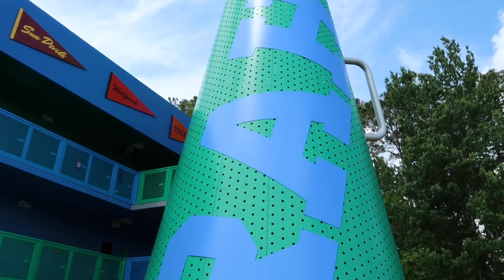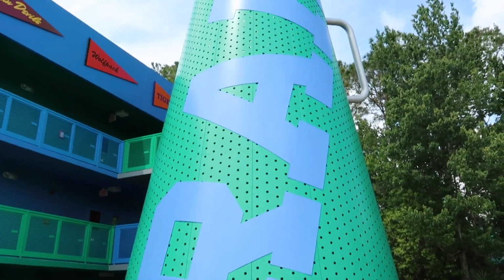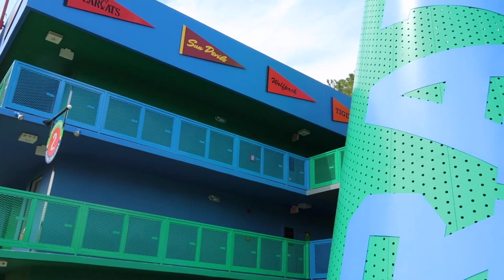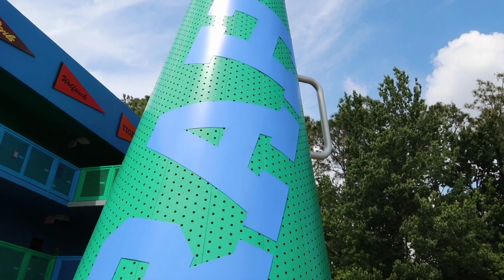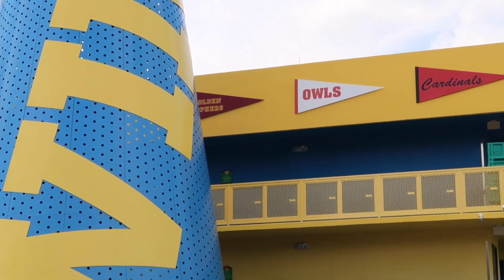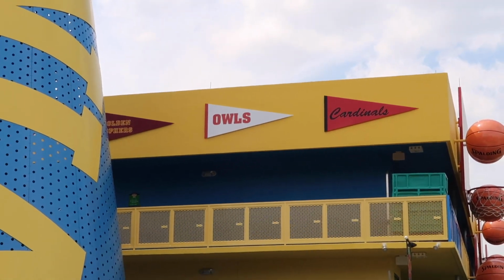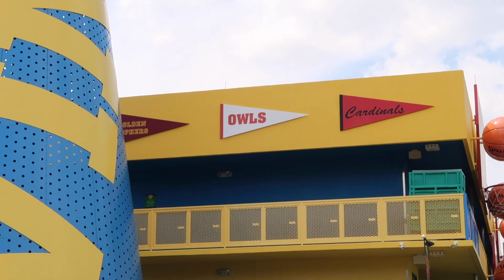Over by the basketball section, the staircases are actually these megaphones, and it says "rah." So if you put all of them together, it's a rah rah rah. But yeah, that's what these staircases are in this section. And look, you can see where someone would hold it with their hand. I'm actually really excited, guys. I wasn't sure if they would have Temple here, but there are the Owls too. It's cherry and white. That's really neat. It looks like we're between the Golden Gophers, which I believe is Minnesota, and I'm thinking the Cardinals is Louisville. But yeah, there we are, guys, right in the middle, the Owls.